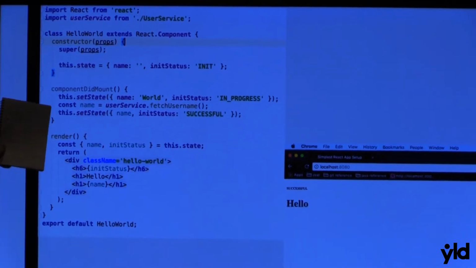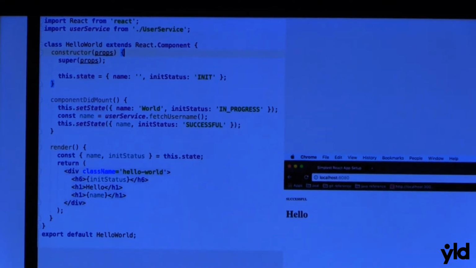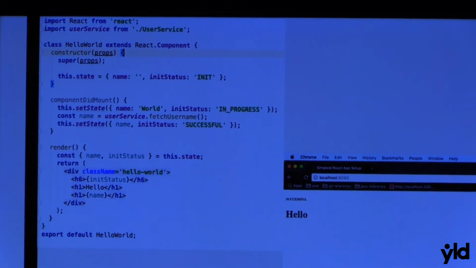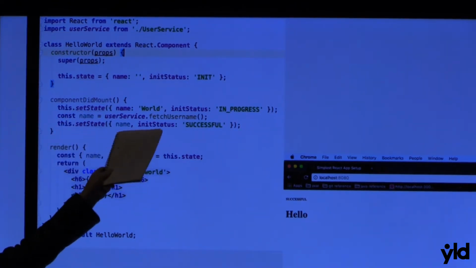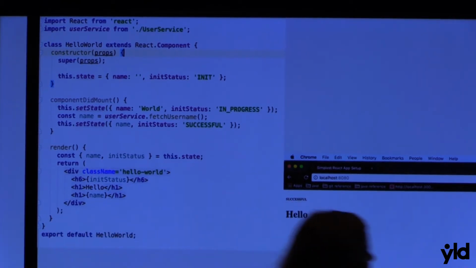And again, I've fetched, but I've tried to use set state because I've done React and I know that the set state is asynchronous, so maybe this will work. It does not. So once again, I fetched my username, but name isn't known. So when I set the state with name, it doesn't know who I am. So this one will fail. Go to the next one. I'm gonna try again.